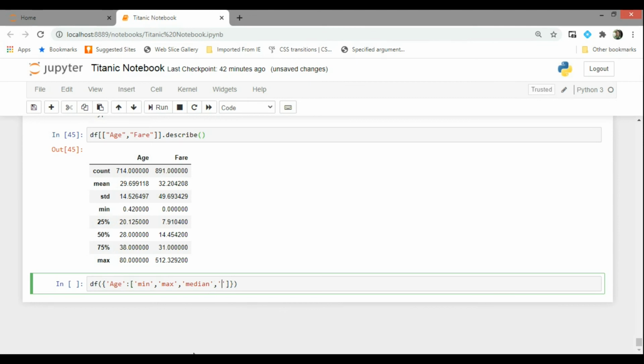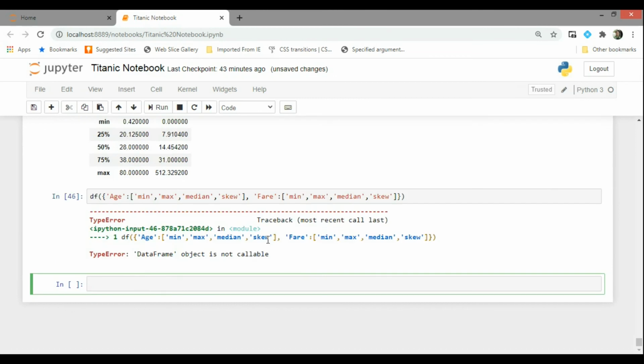you can take whatever you want, but these operations, like the skewness of the data, will be performed on the Age. If you want to take one more category, okay, so this is one, I'm just copying and pasting because I want to apply the same operations on the Fare. So the min, max, median, skew, because finding out the average of the name does not make any sense. So the data frame is not callable because, oh, I have forgotten to write aggregate. So let's just type the agg.